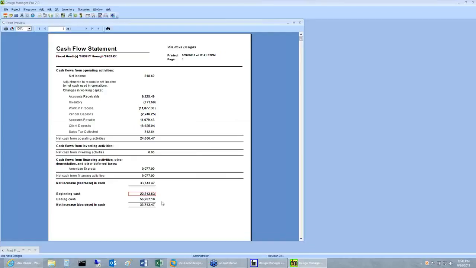Yeah, so the ending cash would be the cash balance as of the end of the cash flow statement. So it's basically the date range I selected. I selected to see my cash flow from January through September. So the beginning cash balance would be the cash I had as of the very first second on January 1st. And the ending cash balance would be the cash I have as of the end of September, or, if September's not over yet, as of whatever is in the month at the current time.